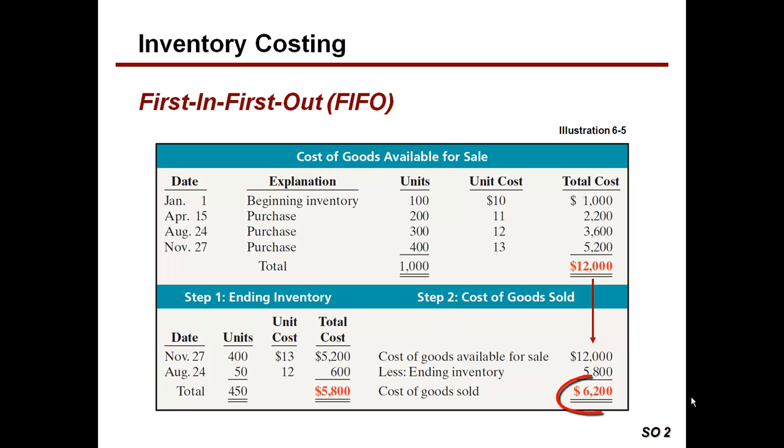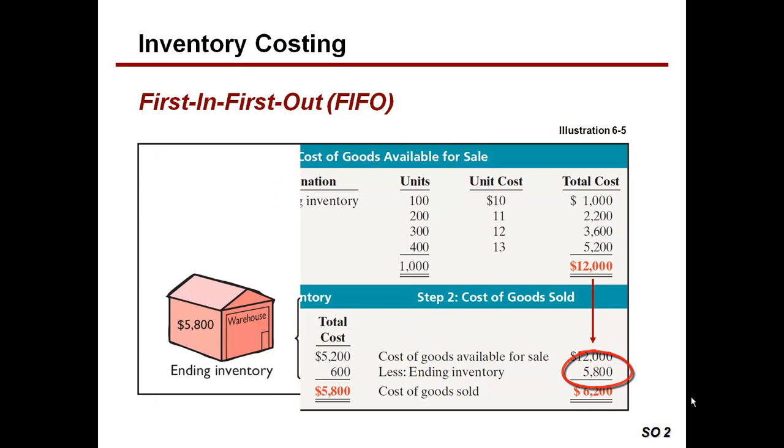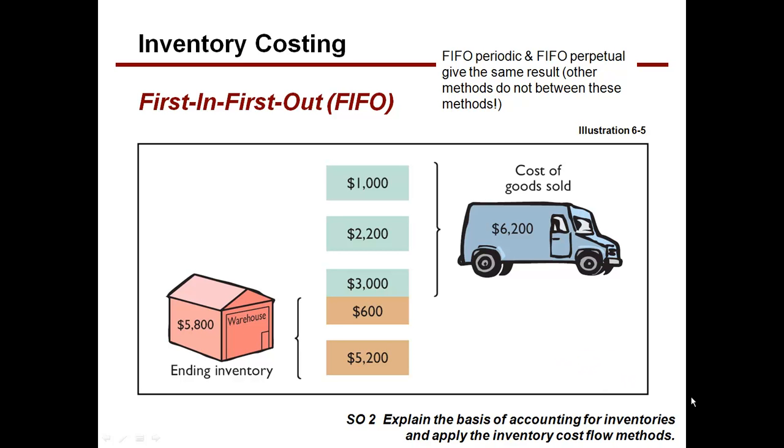So in this example, the $6,200 is in the income statement as an expense, and the ending inventory of $5,800 is an asset in the balance sheet, a current asset. Just an illustration of this FIFO method. This graphic clearly illustrates that in terms of cost of goods sold, it's the earlier layers, those valued at $1,000, $2,200, and $3,000, that comprise cost of goods sold, or $6,200 per the previous calculation. And then the most recent layers purchased remain in inventory, totaling $5,800 on the previous page.